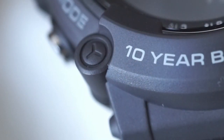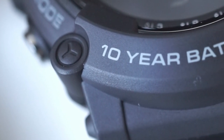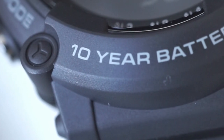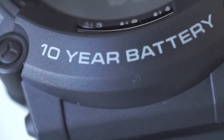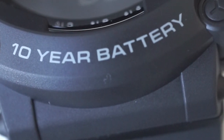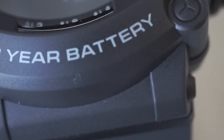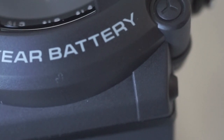And we've got Casio's world-famous 10-year battery. I'm okay that it is not solar, because solar watches really last for about 10 years anyways. In this case once the battery is dead you don't have to worry about getting any fancy solar components — it's just a regular watch battery, very easy to replace, and it'll last you a long time, probably even longer than however long you're interested in the watch.